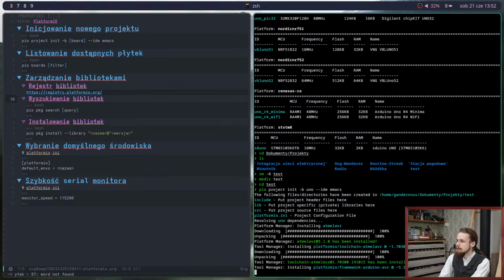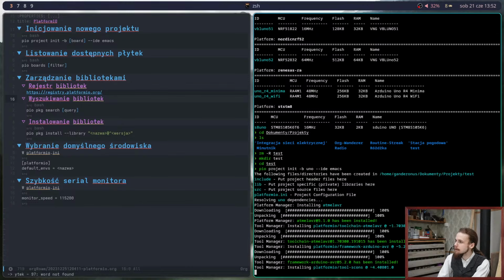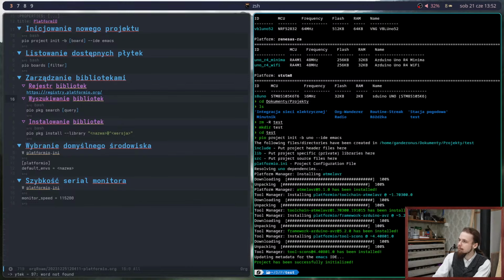Hello Agonize, I'm setting up PlatformIO for programming microcontrollers because I don't have this set up on this computer. And I remember it was always a pain to set up, like the standalone version, because installing it on VS Code, it's painless.